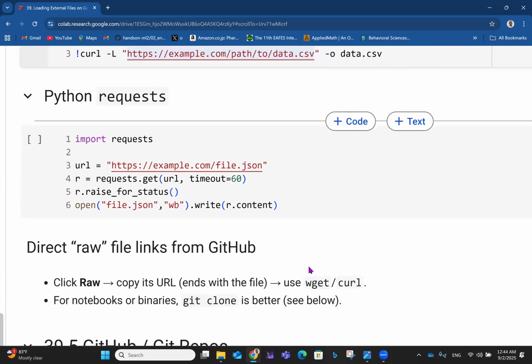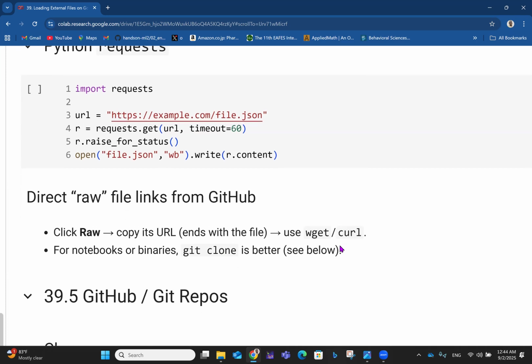In fact, in the next video, we'll be talking about the requests library, which is very good for APIs, right? So we'll see that in the next video. But to upload a dataset from APIs, you can also do this. So maybe you have a website and you don't have a URL like that. So put the link here, and then you can run this for requests. And then that can also bring data sets into this place. So it means you can use Python requests to bring data sets into Google Colab.